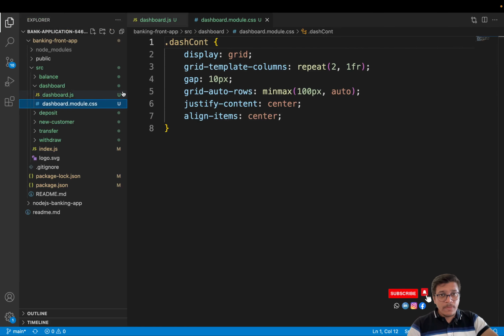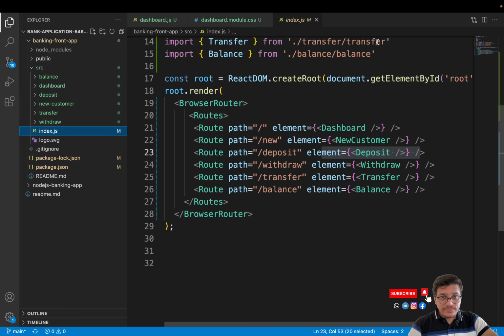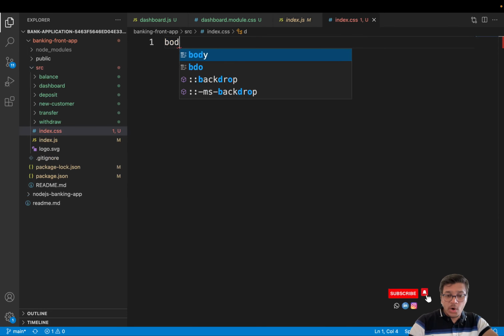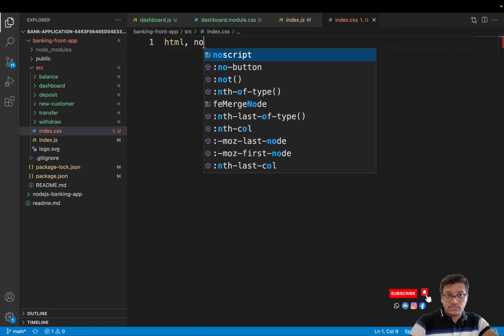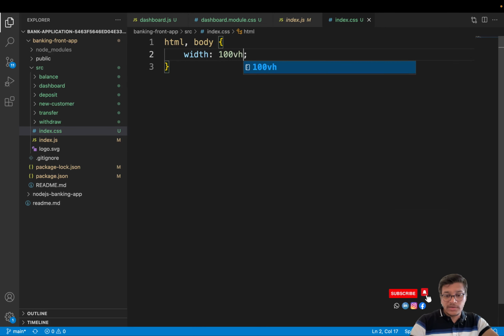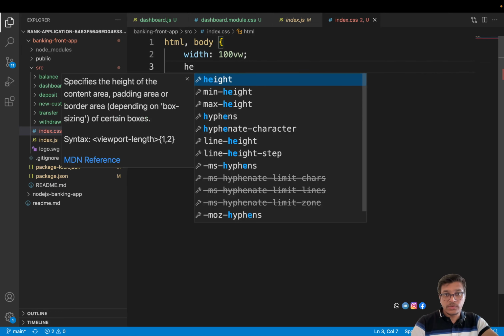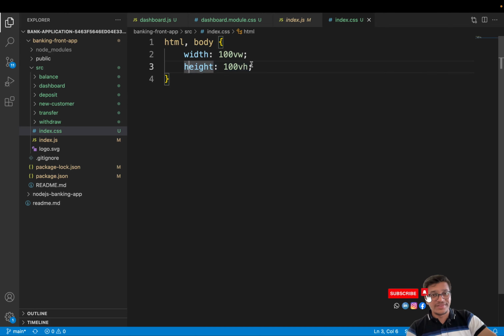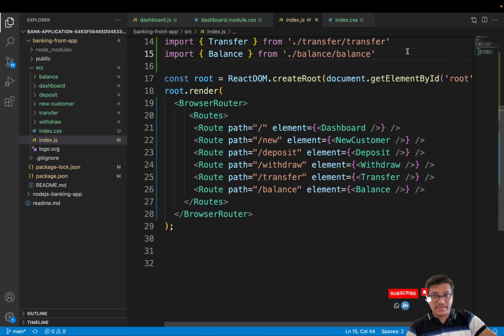One thing we need to do: we have index over here, just create index.css, and to the HTML, body, width 100vw, height 100vh, viewport width, viewport height.